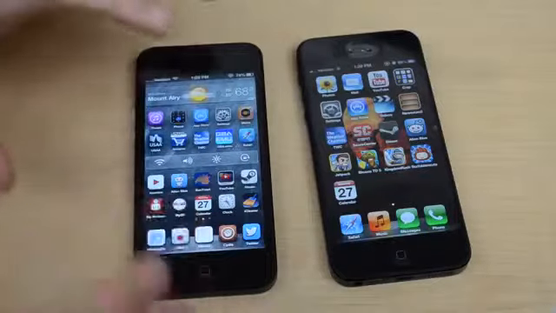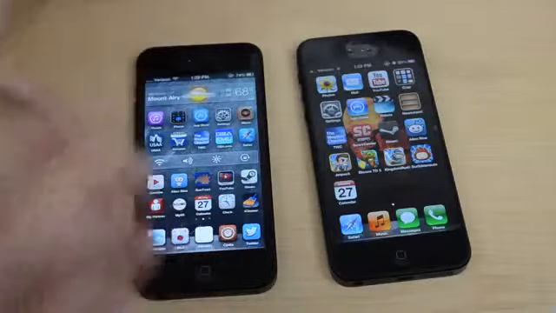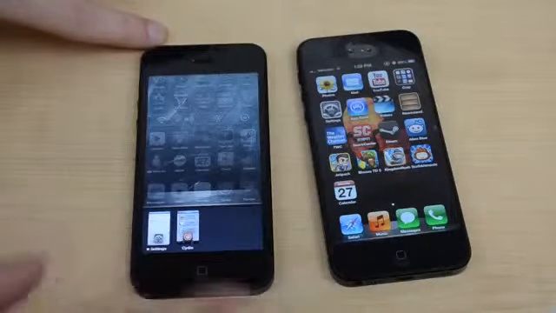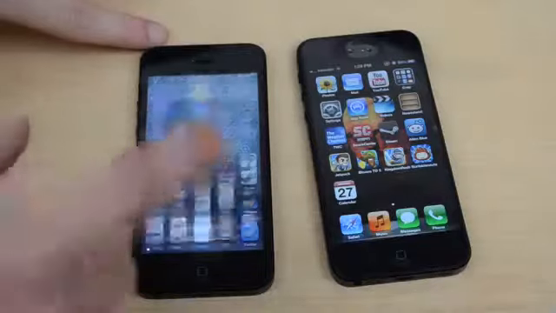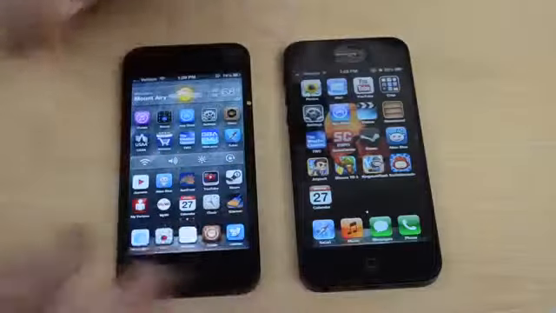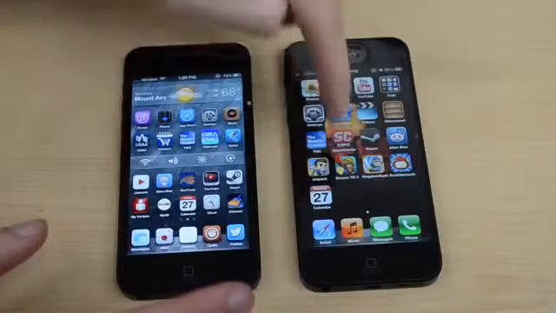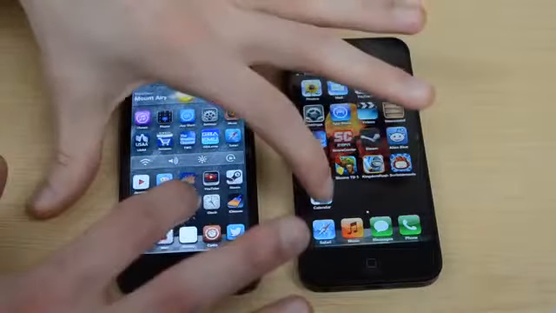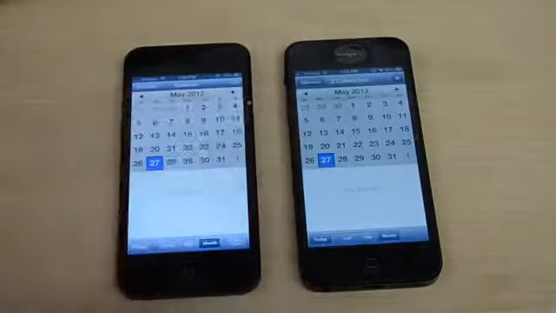So it stays in your cache. So once you open up an app, you want it to stay in your cache. So you don't want to clear it all out of your multitask bar down here, but I'm going to clear these out for now just to show you what it looks like. So I have Calendar and Calendar. I'm going to open up both of these on the phones at the same time. Now this is going to be slower at first, since it's not in the cache. So I'm going to open this up just like that. So you can see that loaded quicker.